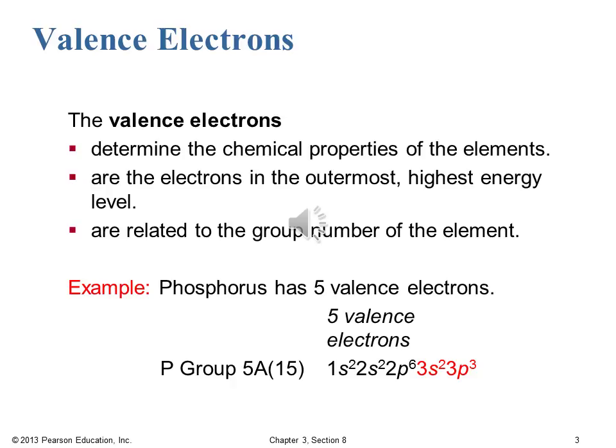So in our example here, we have phosphorus with 5 valence electrons. If you look, phosphorus is a group 5A element, or 15 if you prefer that nomenclature. The reason for the group 5A properties is that it's 3s2, 3p3. It has 5 electrons in that highest principal energy level 3, and that's why we expect certain similar behavior between nitrogen and phosphorus and other members of group 5A or group 15 in the periodic table.